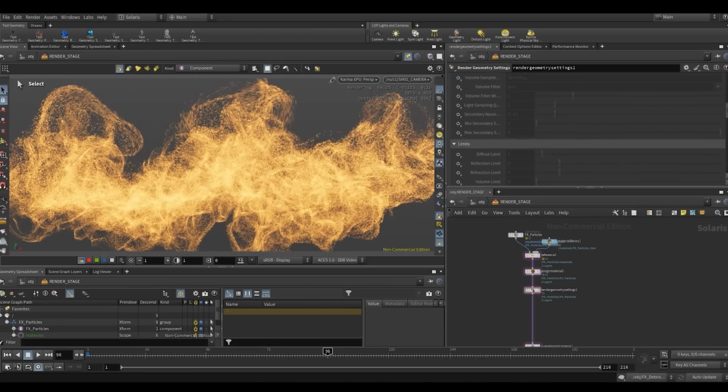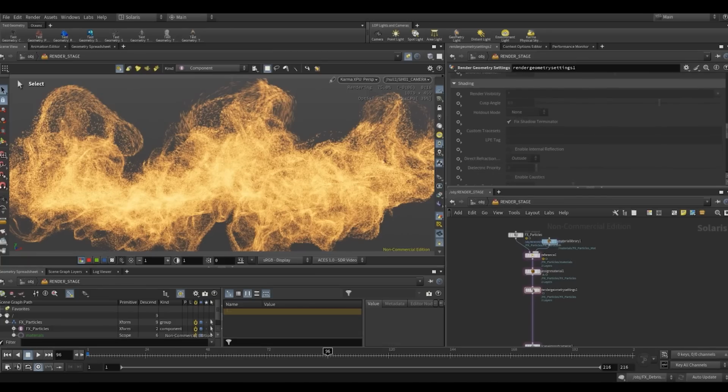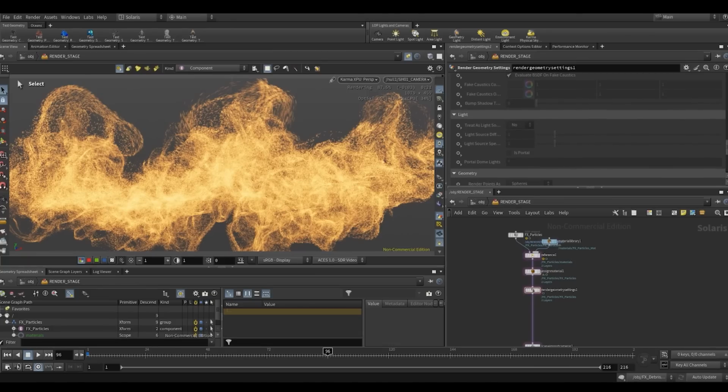And I want to go down and find the light parameter. I want to set this as the light source and increase this.